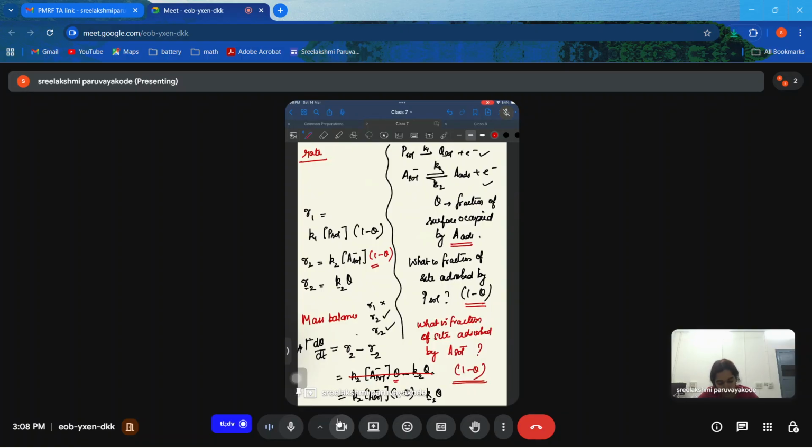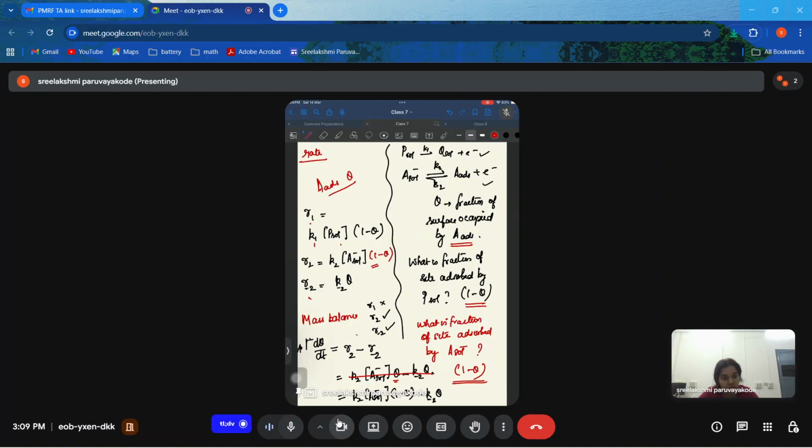So we first looked into how we write the rate of the reaction where R1 equals K1 into P solution. But because the entire surface area is not available, let's say A adsorbed occupies theta surface. So we write that the rest of the surface is available for both adsorption of P solution or A solution, minus which is a backward reaction. So in both reactions, R1 and R2, we multiply the reaction rate by 1 minus theta. And R minus 2 becomes K minus 2 theta.